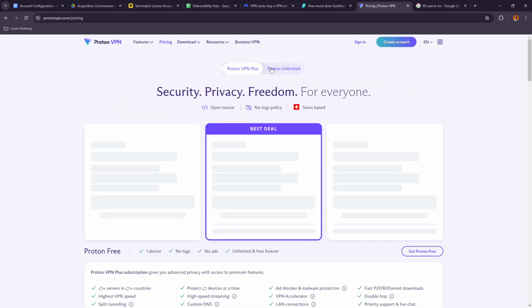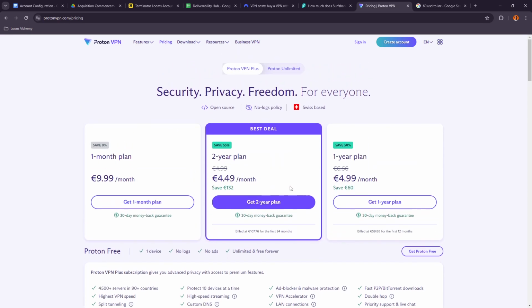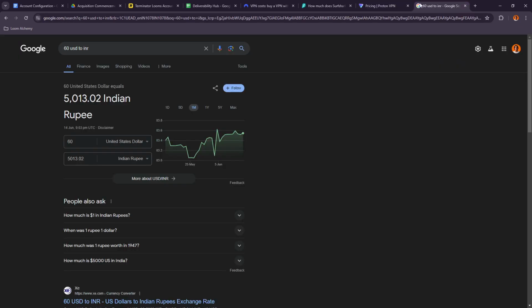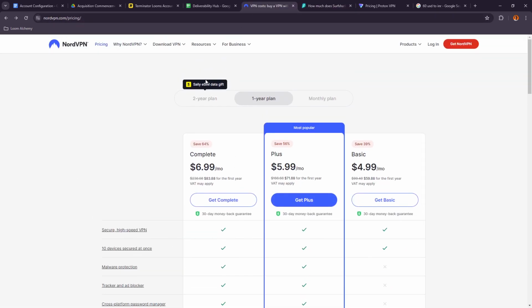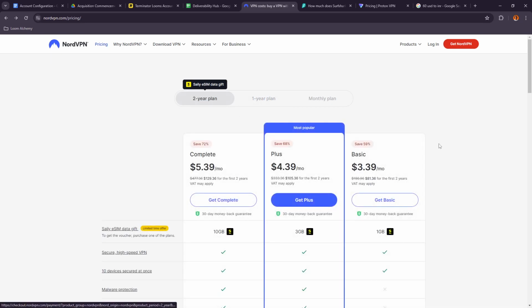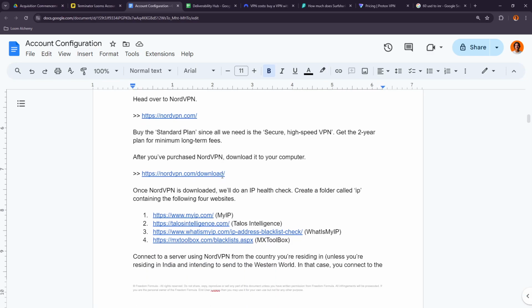And for this I would recommend, let it just load. Yeah, for this I would recommend you again go with the 1-year plan. So you'll have to pay $59 for 12 months, around 5,000 rupees. So the cheapest one is Surfshark. The best one is NordVPN. This is the one I would recommend. You just go with the 2-year plan. You pay $81 and you get this one for free. You can also try to find some coupon codes if you find it, but I'm not sure. But this thing is definitely worth buying. So I would recommend you buy this NordVPN thing so that you can use it.